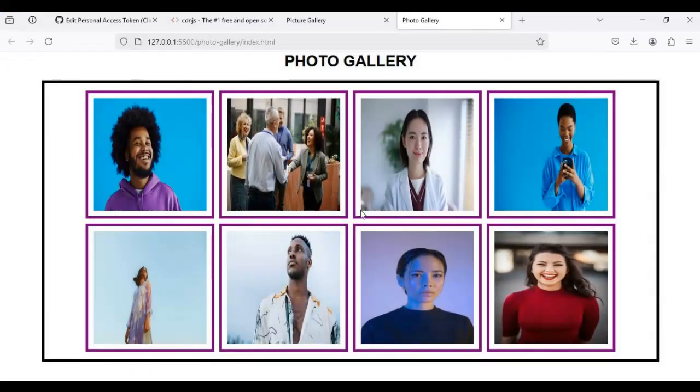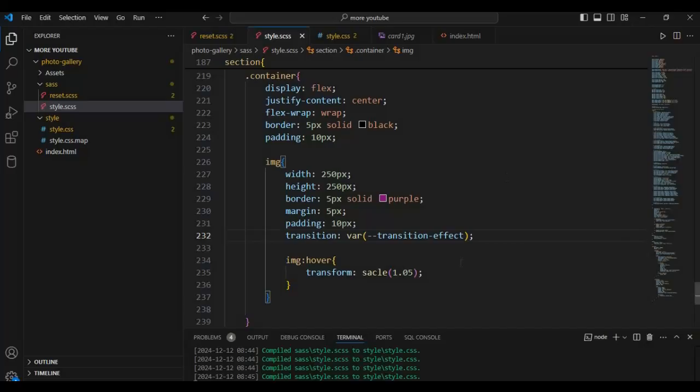Okay, so let's see what happens. So nothing happens.